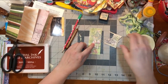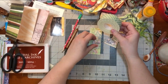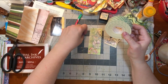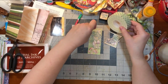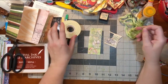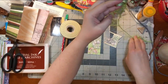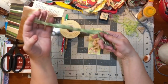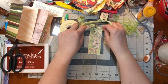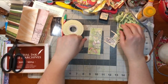And then I am going to use foam tape, cut in smaller pieces, to make them kind of 3D. I think that would look cool. And then I've got a couple little leaves I'm going to do that for on this plant. And then I think I said before I was going to go around the whole picture with this thread, which is Perle DMC embroidery thread. So that's a really nice matching green. Maybe I should add a brown with it. That might be nice.